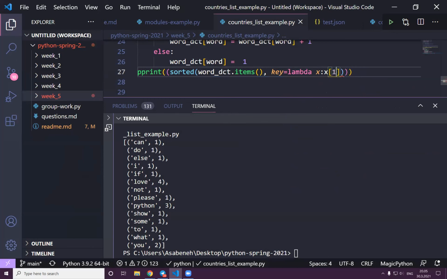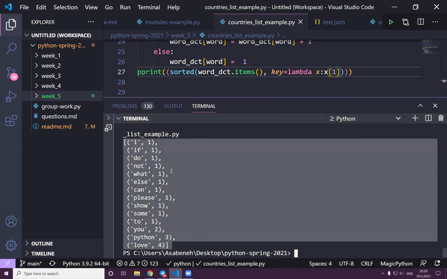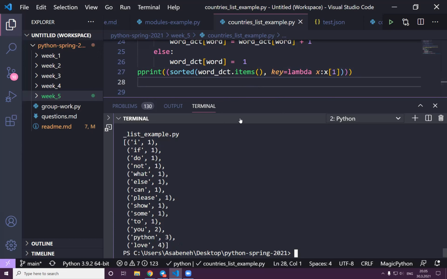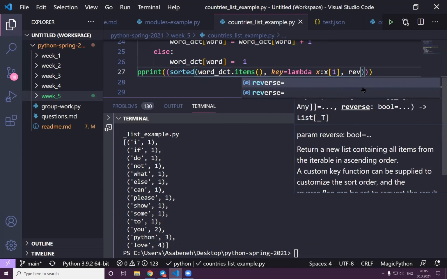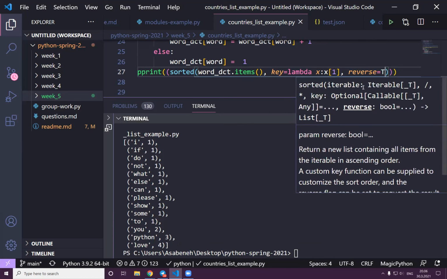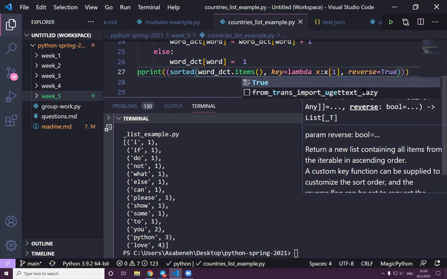That means not 0, just 1. Then this might give us, have you seen now the order? And the sorted function, if you remember, also takes reverse, reverse true.